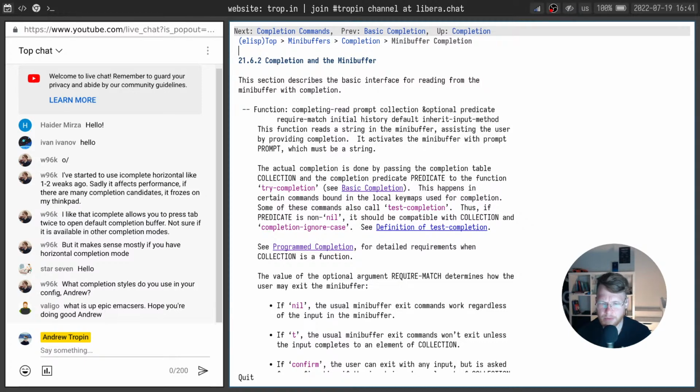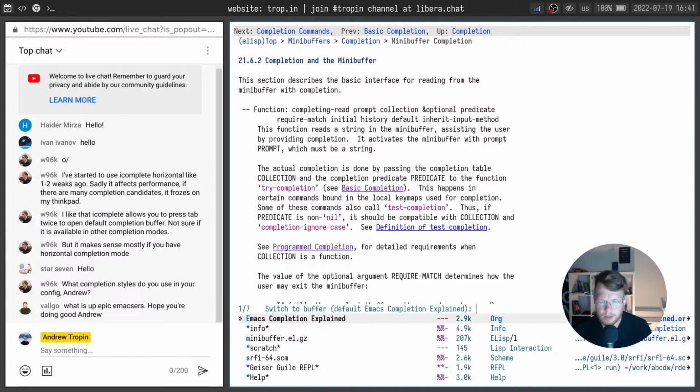We can require match, so we can't type arbitrary text in our minibuffer, and it should match one of the candidates. We can specify initial input. We have a specified default value. Default value differs from initial input. For example, here we have a default value, but don't have initial input.